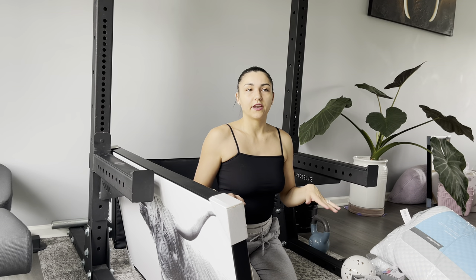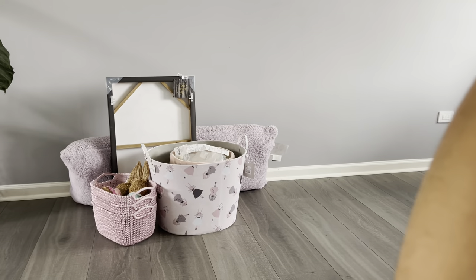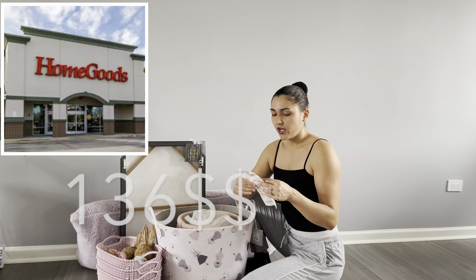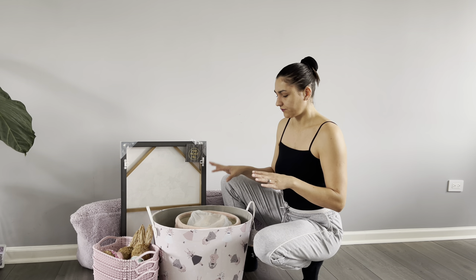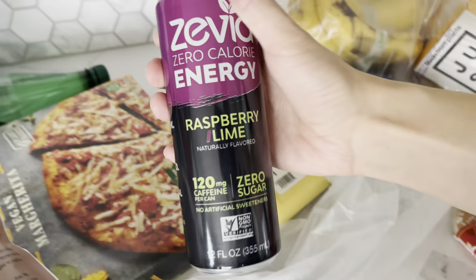That's half from Target — I'll show you the food later. Now let's go to my favorite store, Home Goods! Who else likes shopping? I think everyone does. Okay, so at Home Goods I spent $136 — not as much as Target, but I got some pretty cute things, mainly for my daughter's room, and also something for the birds and something for Easter. But first I need a drink — for the first time I actually bought something like an energy drink, since I don't like coffee. It is way too sweet for me!